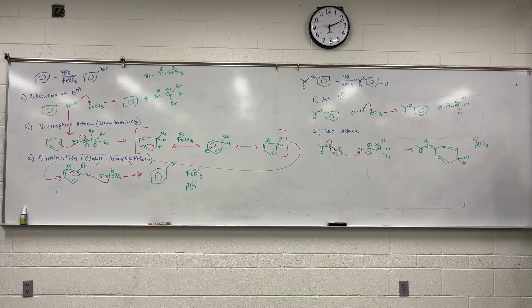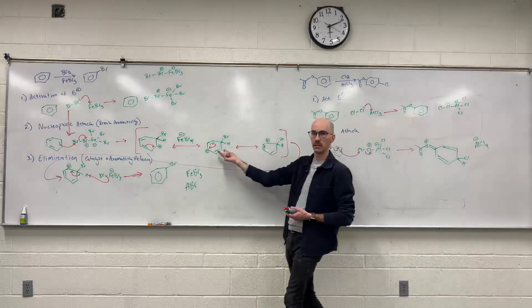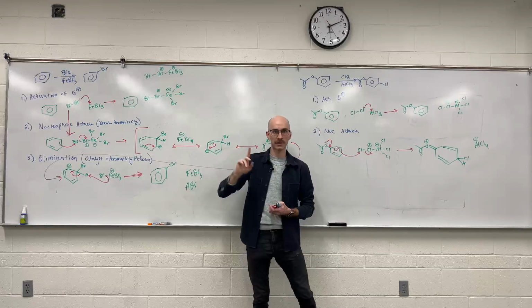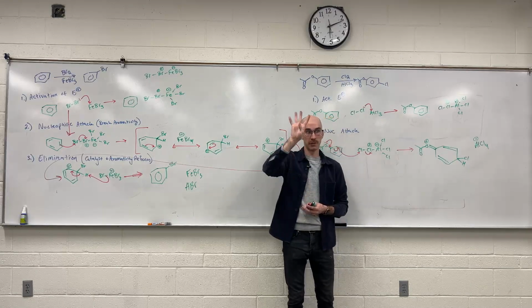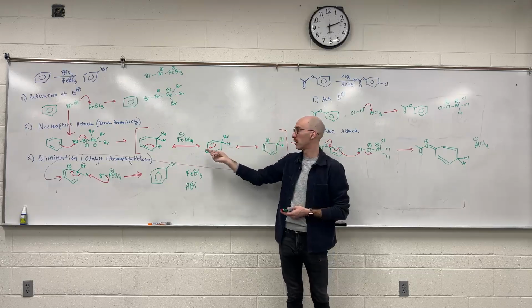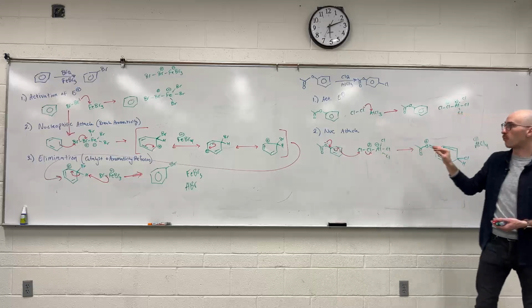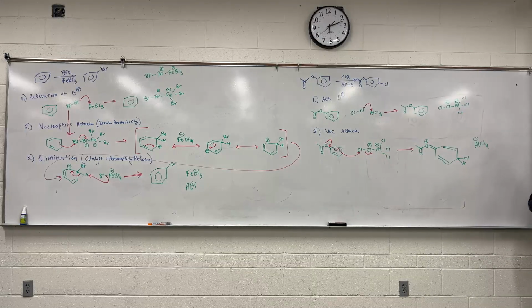There are 3 other resonance forms. They look like this. They just have the positive charge sitting on the carbon. So I want to ask you this. Out of the 4 total resonance forms, 3 where the positive charge is sitting on carbon, and 1 where the positive charge is sitting on oxygen, which is the major resonance form? Why? This is why it is an ortho-para-directing molecule, because it can take the oxygen.